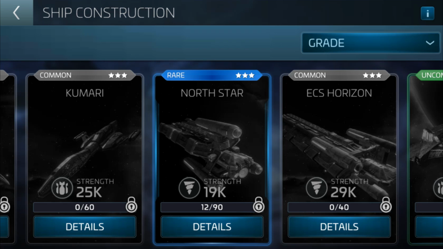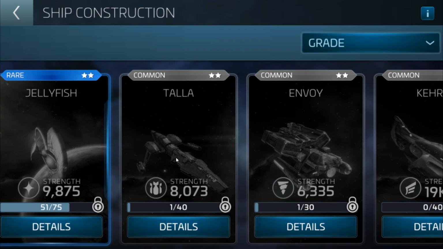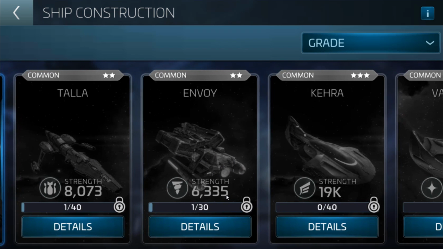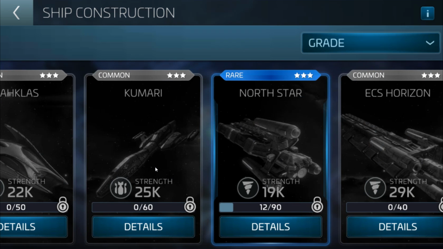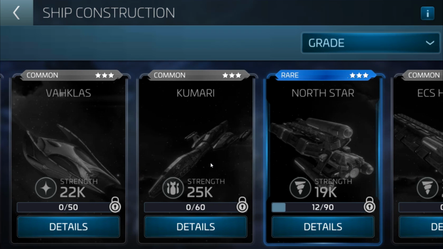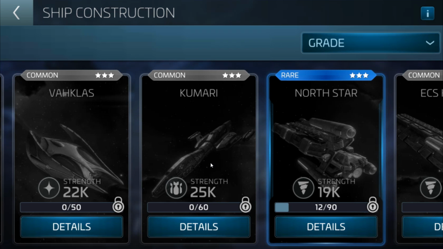But what I'm going to do is, now I know you guys are going to be going, well, that's not fair what you're about to do, but I'm going to compare the North Star to the actual Envoy survey ship. Now, the Envoy survey ship is over there. Now, as you can see there, it's only a 6,335 base strength power. And yeah, the North Star's 19k. Yeah, I know. But because they're reasonably within the same sort of level range, I mean, people are going on about the jellyfish, so I'm going to compare the North Star to the actual Envoy.